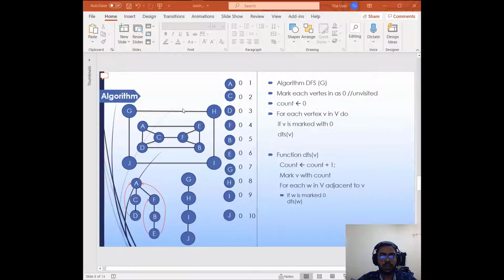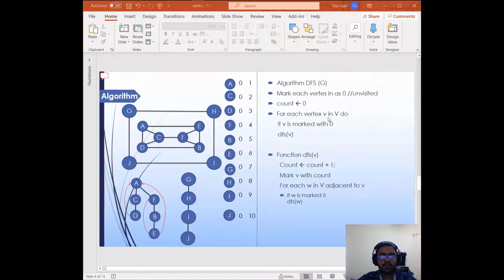So what we'll do, according to the algorithm, is mark each vertex as 0. So I have marked all the vertices as 0 and set the count value to 0.